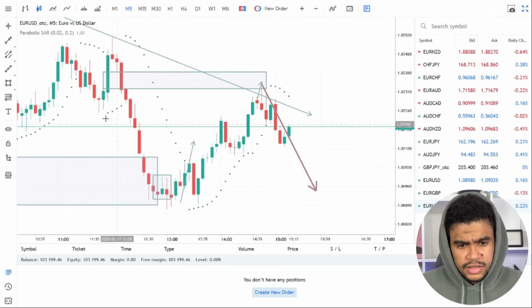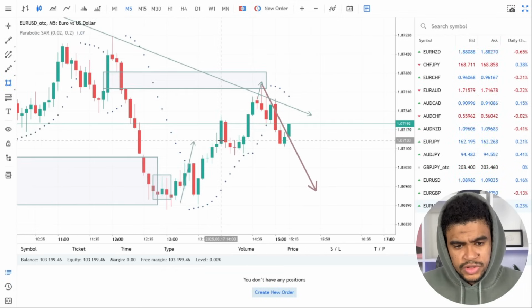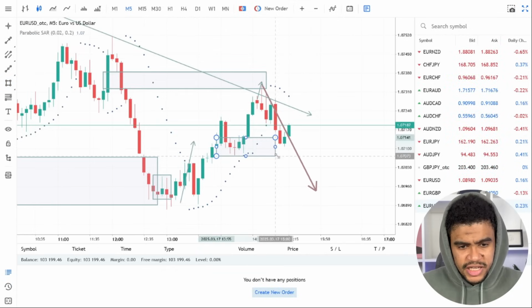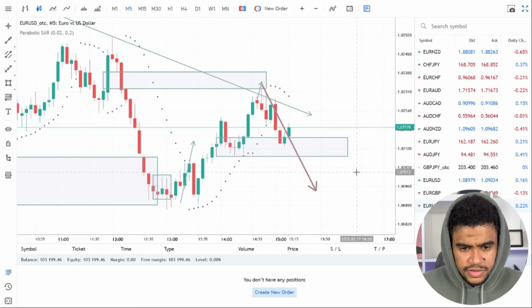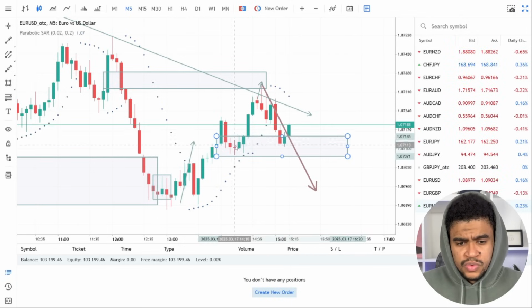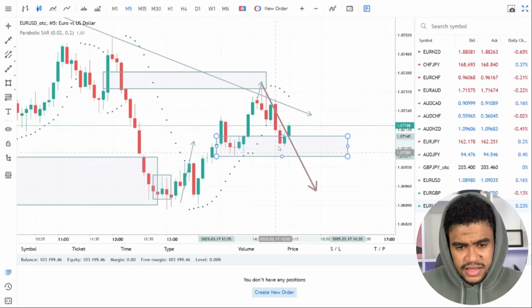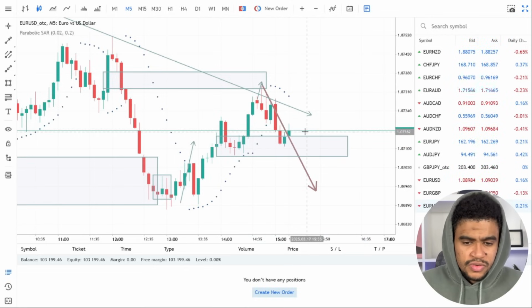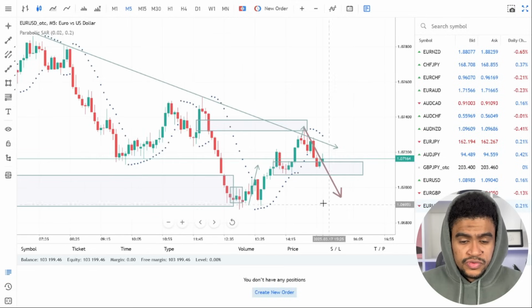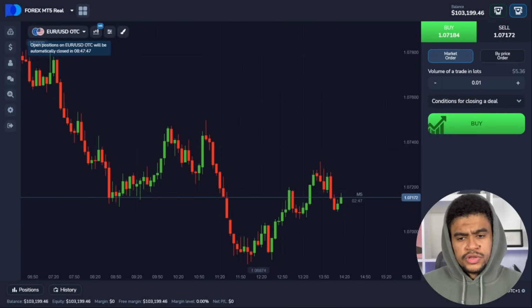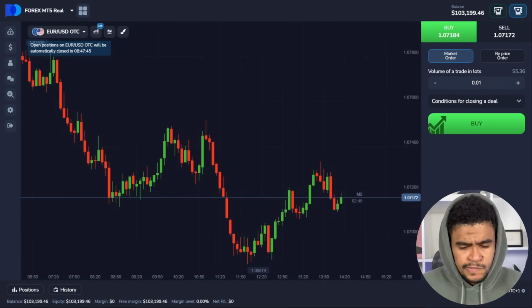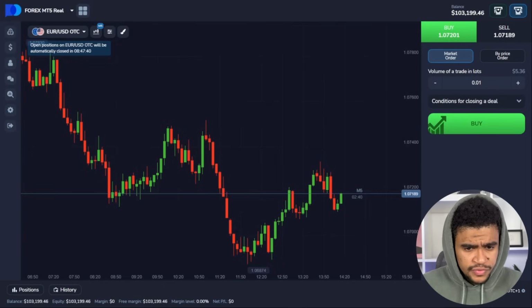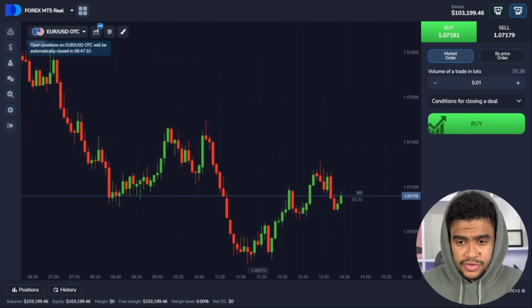The last deal, unfortunately, we had to close in minus. The price came to this area of interest right here. Most likely the price wouldn't go lower than this zone of interest. Most likely it would go all the way up. So to reduce our risk, that is exactly why we moved our stop loss. Overall, the trading session was good. I think we made around $2,500 off these two deals that we made. Our balance currently is looking pretty sharp, $103,000.